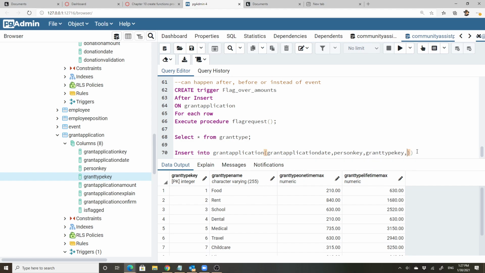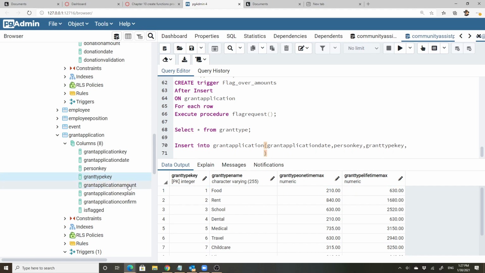I'm going to press enter just to put it all on the next line. We want the grant application amount. I don't know that I need the explain, but we'll do that in case it's required. All right, so we have those. Okay, and then we'll do the values.